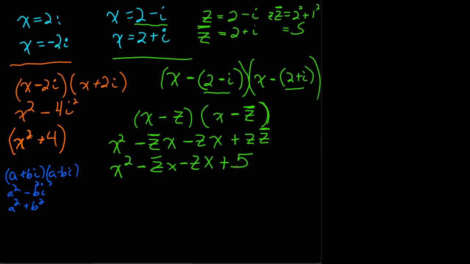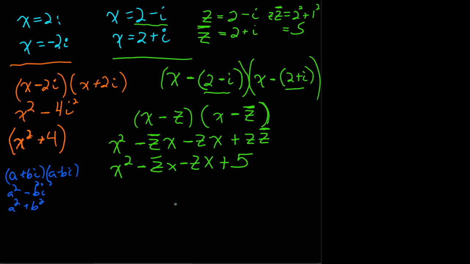That's 5. I know it's going to be 5. It's going to be a positive 5. Alright, so now I have to just worry about the parentheses here. I've taken all that ugly stuff I had in the parentheses, the 2 minus i and the 2 plus i, and at least for the front and the back part of my quadratic, they're taken care of. Now I have to worry about the middle terms.